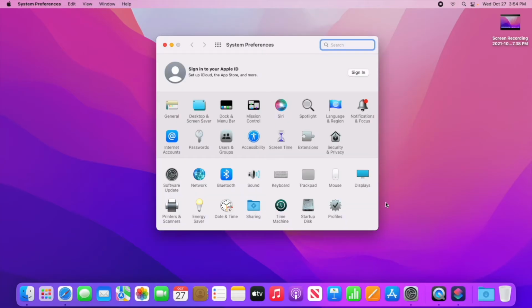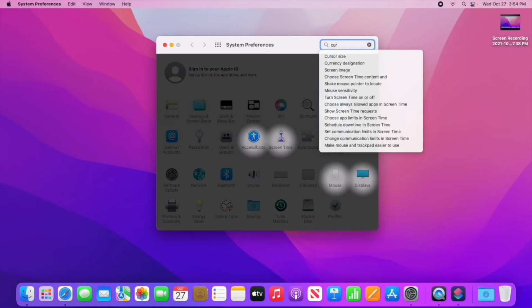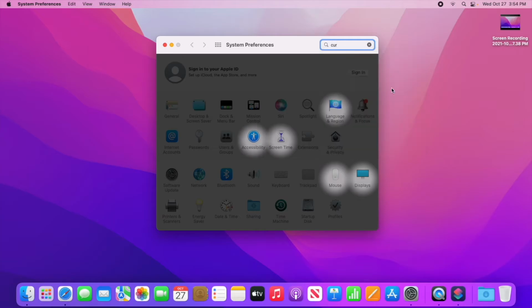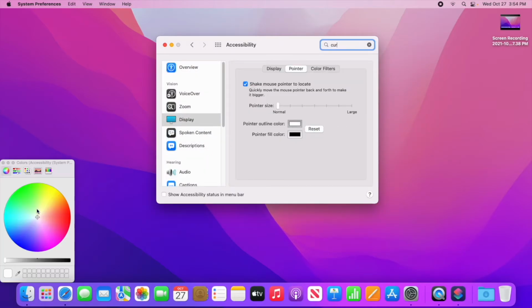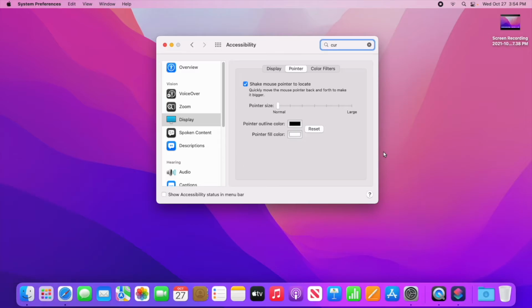And another thing, this is a fairly small thing, but the cursor, you can now change the color of the cursor. So let's see, I'm not sure where, oh, here. Pointer outline color, that's more like Windows. So we can mess with our cursor, and of course we have these sizes always. But we can mess around with the appearance of the cursor.